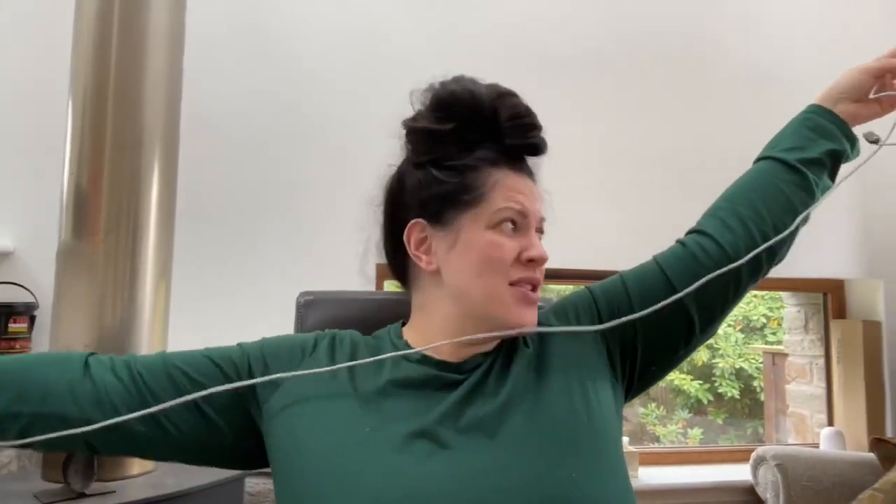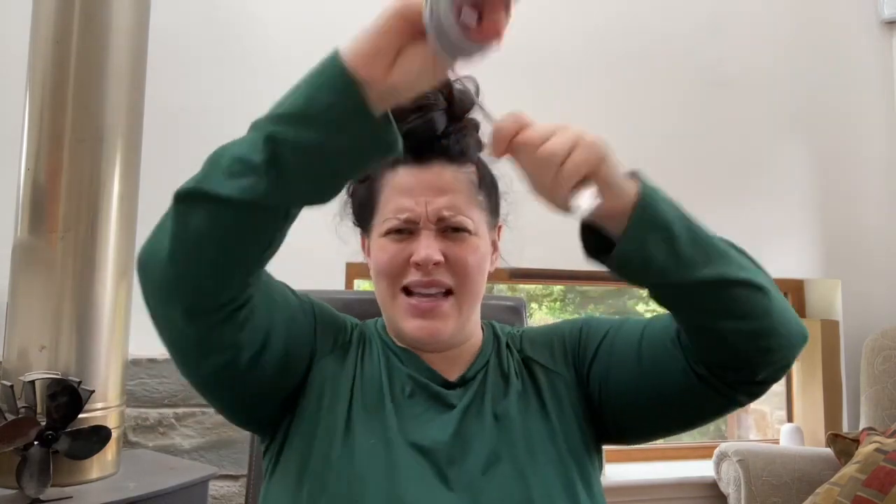Now this is a really simple one but critical, critical, critical: an extra extra long charger. I think this one's about three metres long. You will be lying on the bed, you'll be lying on the couch, you'll be sitting — cluster feeding ain't no joke people. I have about three or four dotted around the house and I still use them because I am still breastfeeding. When you're breastfeeding you're generally stuck to one place and your phone will be your best friend, especially in the night feeds and in the first six to twelve weeks when cluster feeding is still happening. Get yourself some long mobile charging cables — I've linked the ones I got from Amazon in a highlight on my Instagram page.